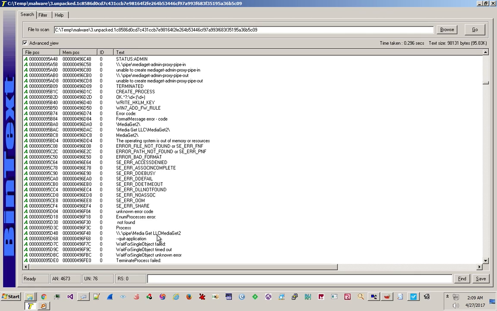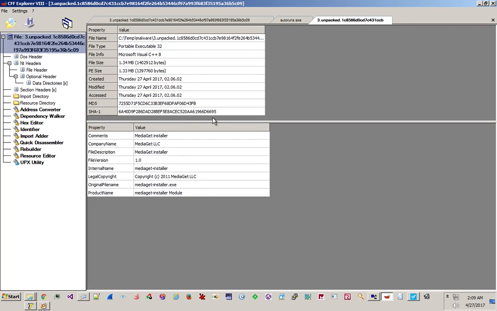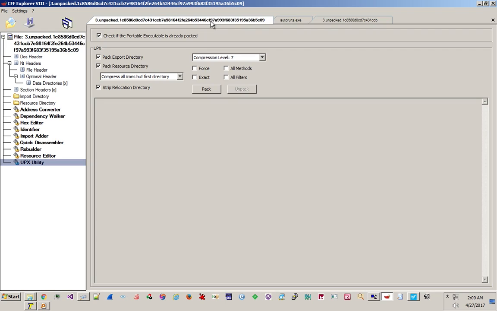And this is how you can get around packed malware. Okay, this is the second stage where you can actively use BinText and CFF, and also UPX unpacking. Okay, is that clear? Is that clear how we can identify a packed file and also unpack it? So there is a question, maybe actually a lot of people are asking that: what if this packing thing, okay, this is the same file, I think.